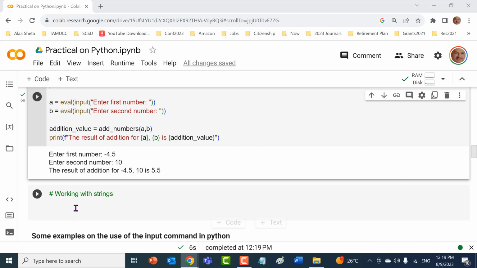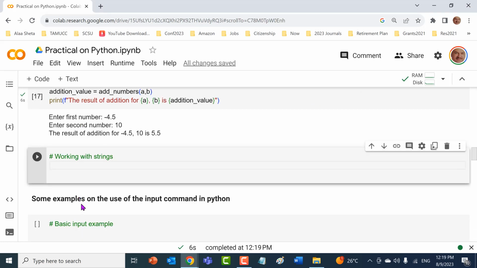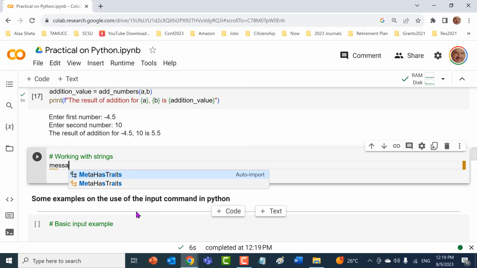Now, if we would like to work with a string, string is one of the very important variable types that we utilize in doing many things. Now, let's say I would like to define something called a message, and I'm going to call this message hello world.